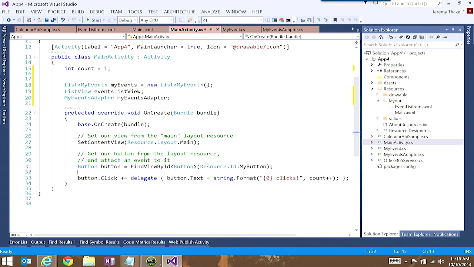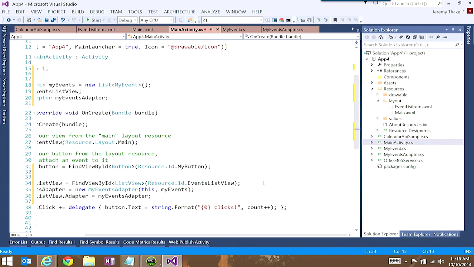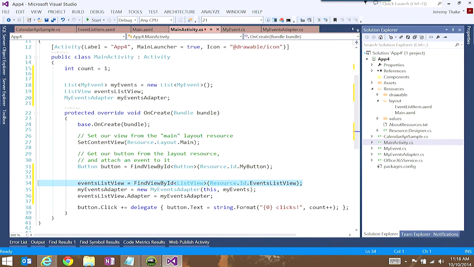So inside the onCreate, I'm just going to call in to that class, and I'm going to go find that view that I've created inside my application. I'm going to go create a new My Events adapter and pass in that events collection I've created at the root of my application, and then throw that adapter into that events view.